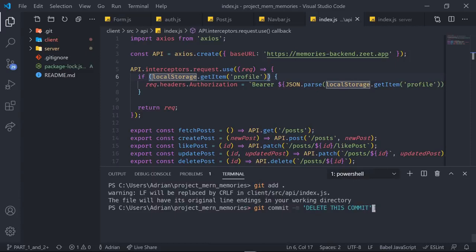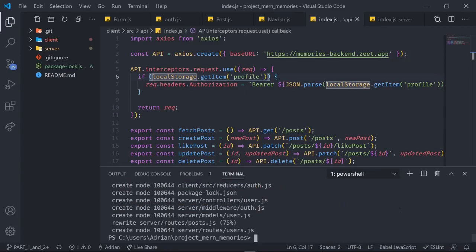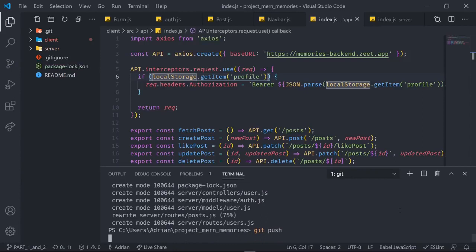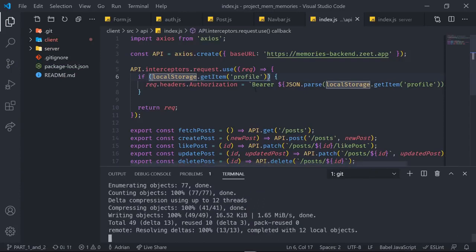Because I don't want to leave this for you guys in part 1 and 2. In here, we should see no different code. It should be as it were before you started the video. All the changes for the third part are in the branch part 3. Okay, and finally, we need to do git push. That's going to push all the changes.